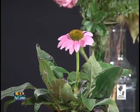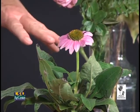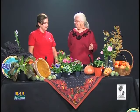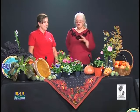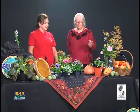curiously, if you plant 6 of these, and we want to mention this because it might kind of astound you, each individual plant has a little variation in its height, for its own unknown reason. Dr. Alan Owens was telling us this last night, that they had done plantings at the Hammond Research Center. Some of them are 12 inches, some of them are 14 inches, some of them are 10 inches. So you have done nothing wrong. The wholesalers have done nothing wrong. That is just the nature of this little plant.